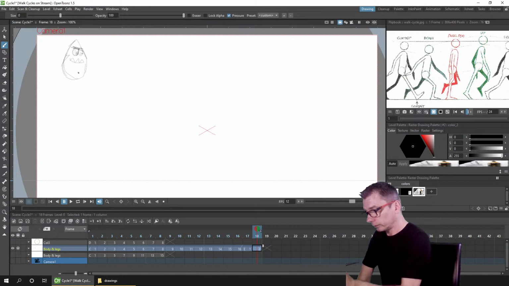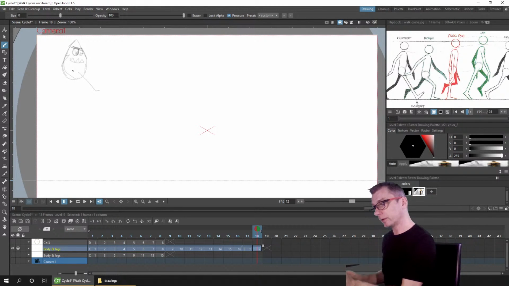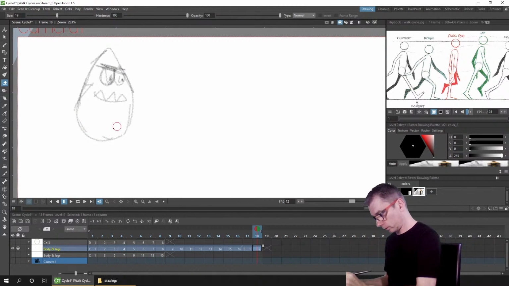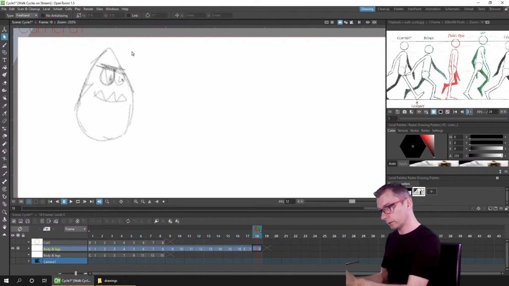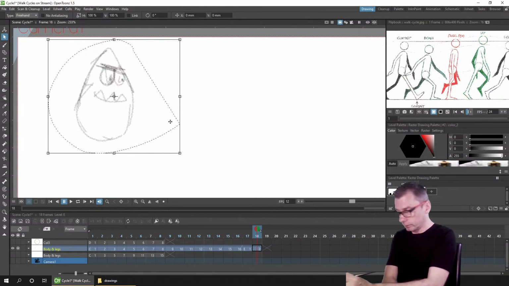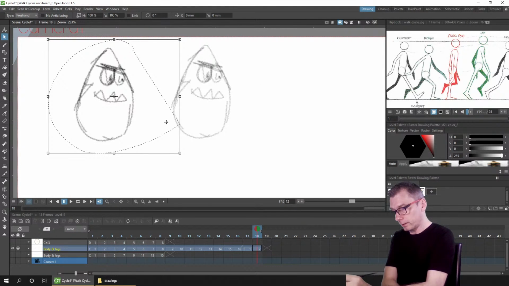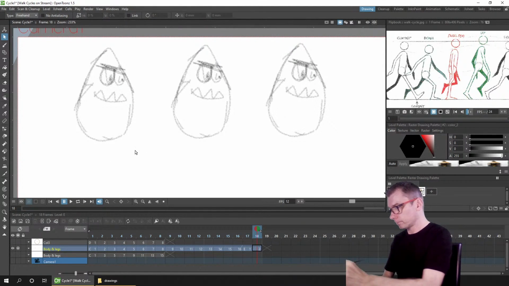So he starts off with his leg coming forward, and instead of being from the centre of his body, as I have been doing, if I select that, copy and paste it just to there, and then to there.